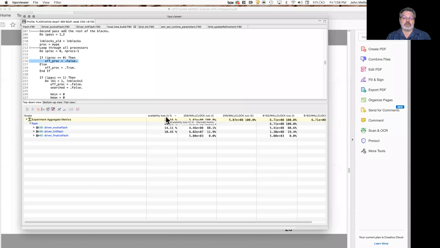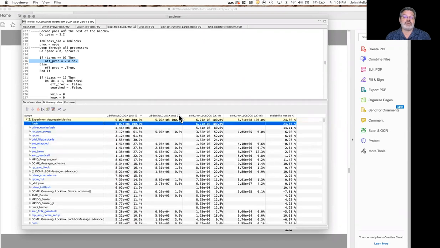So if instead of inclusive scaling loss, I computed exclusive scaling loss. My colleague Zhaozhu Meng, who is here, did this for a code PIConGPU, which he was running on a collection of AMD GPUs, and he was looking at scaling over one GPU versus scaling over 16 GPUs. And then you can compute a scaling metric just the same way that I did, except that rather than computing inclusive scaling loss, you compute exclusive scaling loss. And then you look at it in the bottom up view and show me where the exclusive scaling losses are the largest, and then show me how I got there. And then even if you got there by different call paths because of those master worker threads, you'll be able to find the places where the loss is big.